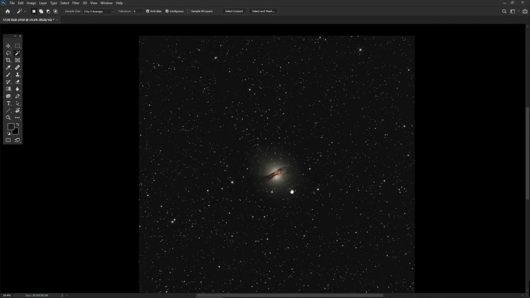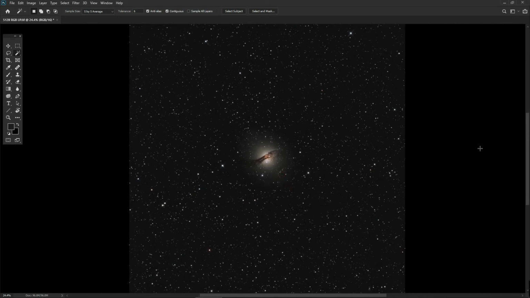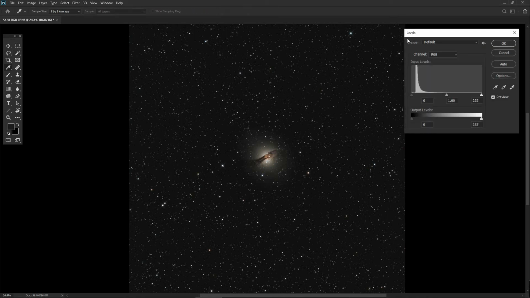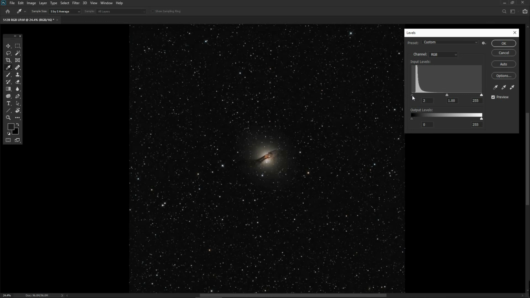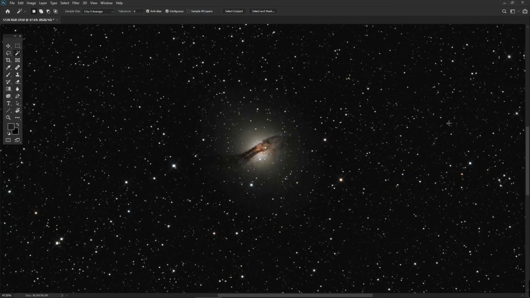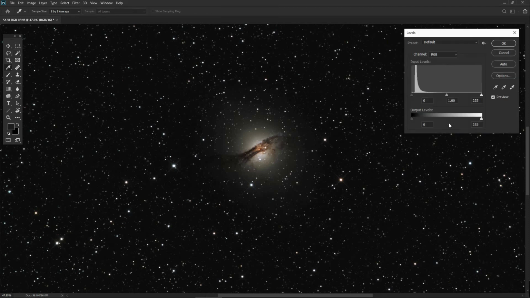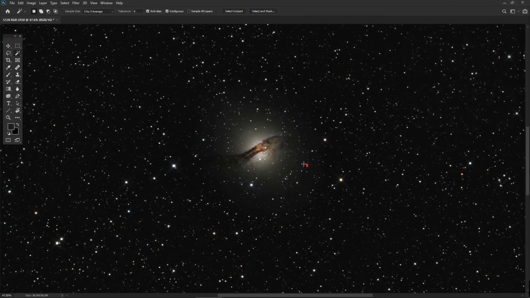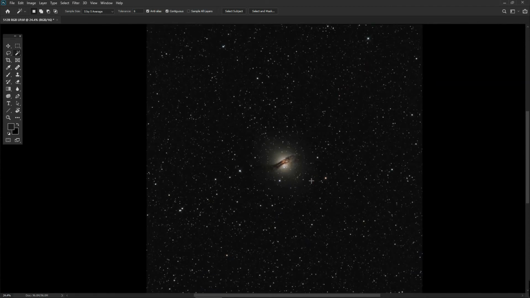But one thing I would always recommend, if you're doing any auto settings, is to check the levels menu as you're going through these processing streams. So for brevity I'll just use Ctrl L to bring up the levels menu, and you can see that actually we haven't got any clipping to speak of. We might wish to just darken the sky background a tad more, but at the moment we're not having to deal with any kind of clipping issues at all, so we just double check that once more. And yep, we've got a little bit of headroom here, that's absolutely fine. The image is looking quite good. We can always just remove that later on if necessary.